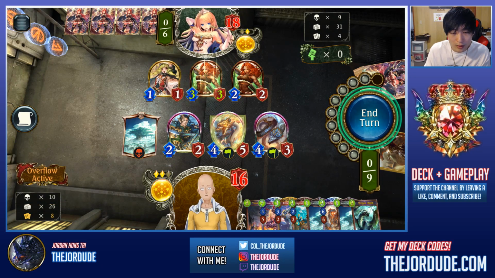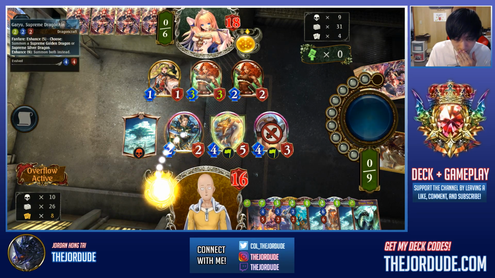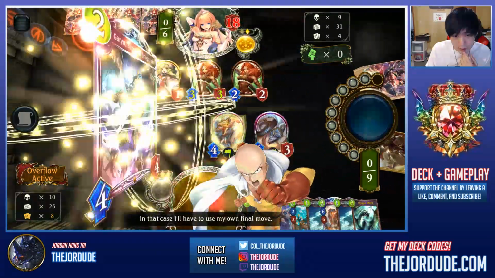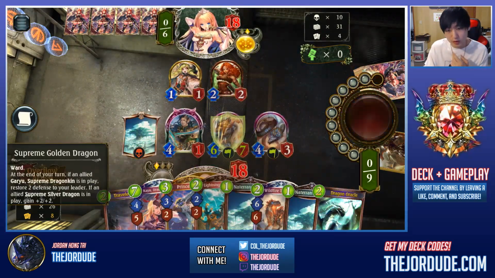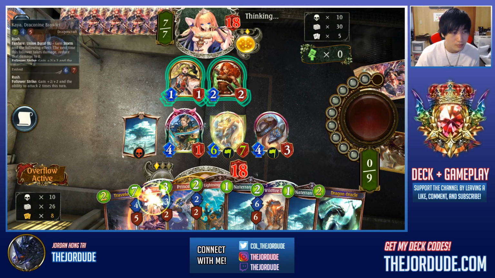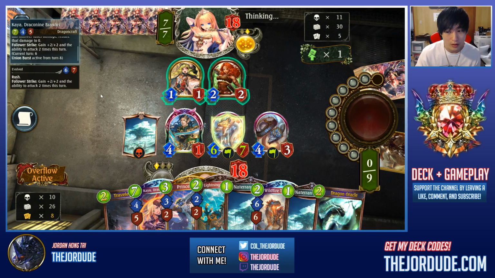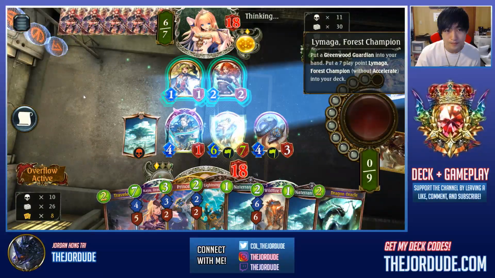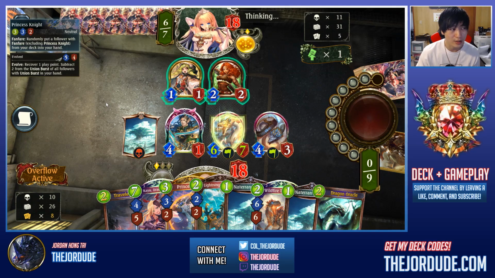Maybe we want to evolve here. The Supreme Dragon gets +2 anyways, so I think we just evolve. We could make the ward bigger, but I think spreading is a bit better. I'm not sure. Next turn I could activate Kaya if I evolve something before. Next turn I might want to start off with the Princess Knight just so we can see what our options are. Hopefully we might draw into a Valdane.